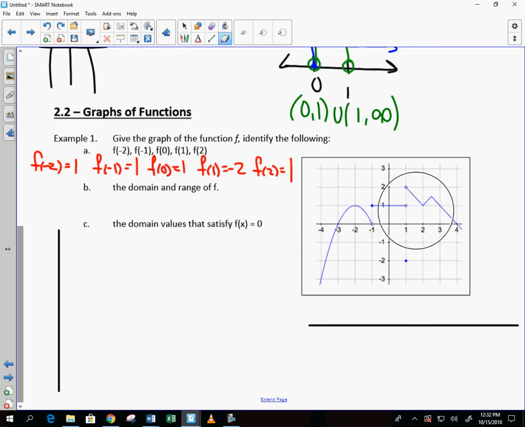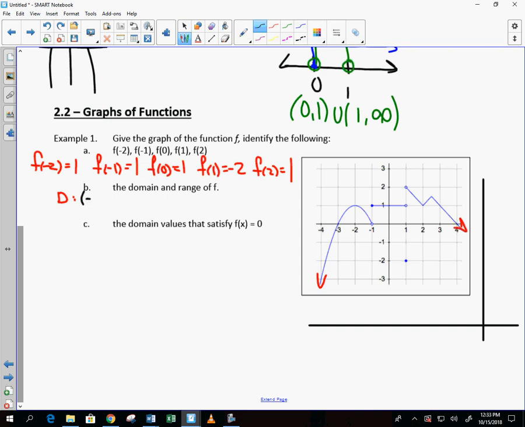How about the domain of range? What do you think about the domain of this guy? We'll pretend that there's arrows on the end here. They're not nicely drawn. Remember, domain, I dragged this line across. Will it cross here at some point? How about here? Here? Here? Yep, here? Yep, how about here? Yep, here? Here? All real numbers, huh? It's good everywhere. Domain, negative infinity to infinity.